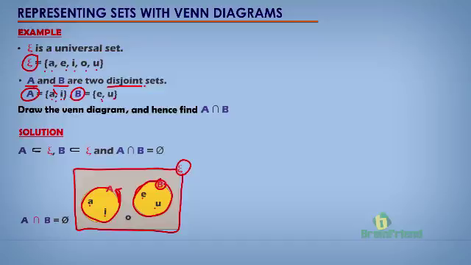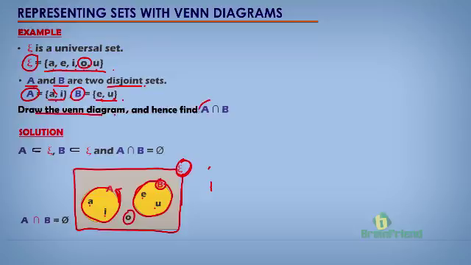Let's take a look again at the members of our universal set. We have A, E, I, O, and U. Set A has A and I, while B has E and U. Notice that our element O cannot be found in either set A or set B. Hence it is found outside of the borders of both circles. So we write our element O outside of the borders of both circles, but still within the borders of our universal set. Next, we succeeded in drawing our Venn diagram.